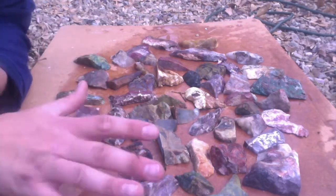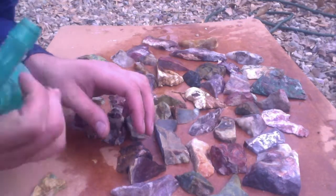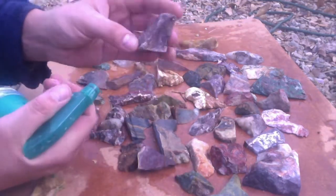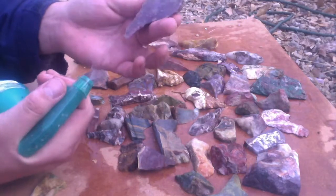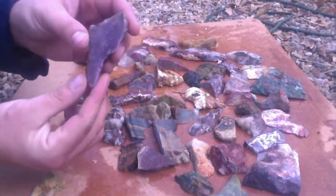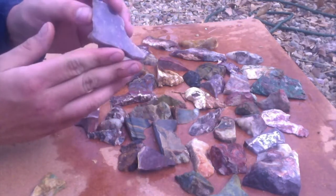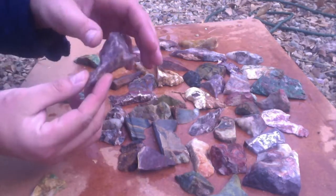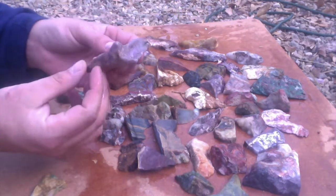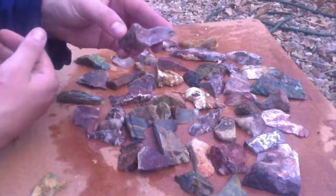All of these stones are rough on one side, and flat on the other. The goal is to window the flat sides so you can see the beauty of the stone, but leave the other side rough so that it can be appreciated in its natural form, how you might find it in nature.